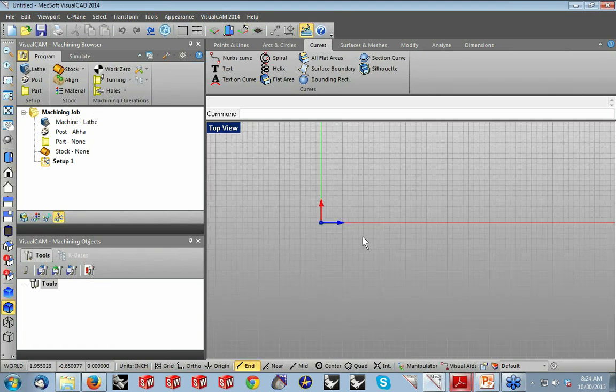Now, when you activate the turn browser, the first thing you'll notice is that it automatically sets the coordinate system to your turn coordinate system. Your Z and the X-axis is automatically set. Now, this is a 2-axis CNC turning application, and I'm going to give you a demonstration of an example on how to program a part in the turn module in VisualCADCAM 2014.